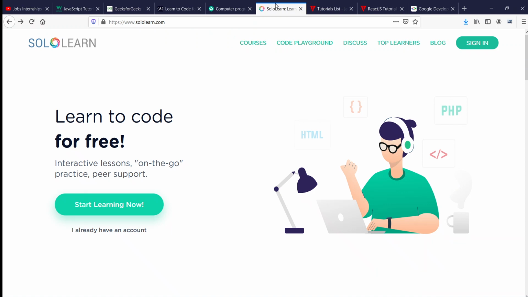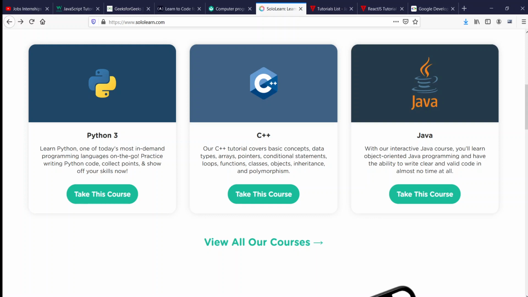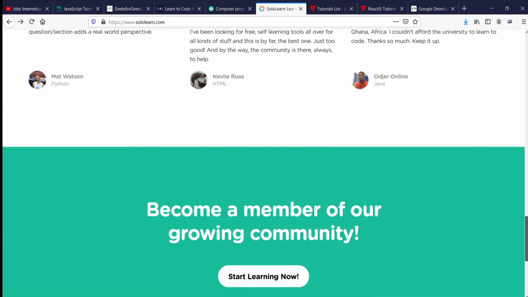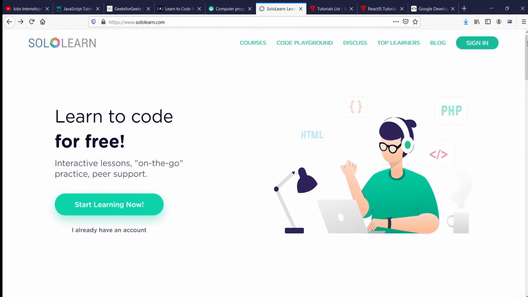Next, I want to take you to the beginner friendly website, which is SoloLearn, and their application is also available for different courses. After completion, you will get a certificate as well. They have their code playground and a number of courses. The courses are divided into subtopics on a day-wise basis. They have quizzes in between as well. Some of the most widely used languages like Java, Python, and C++ are available on this platform. So this is SoloLearn, and you can utilize their resources absolutely for free.